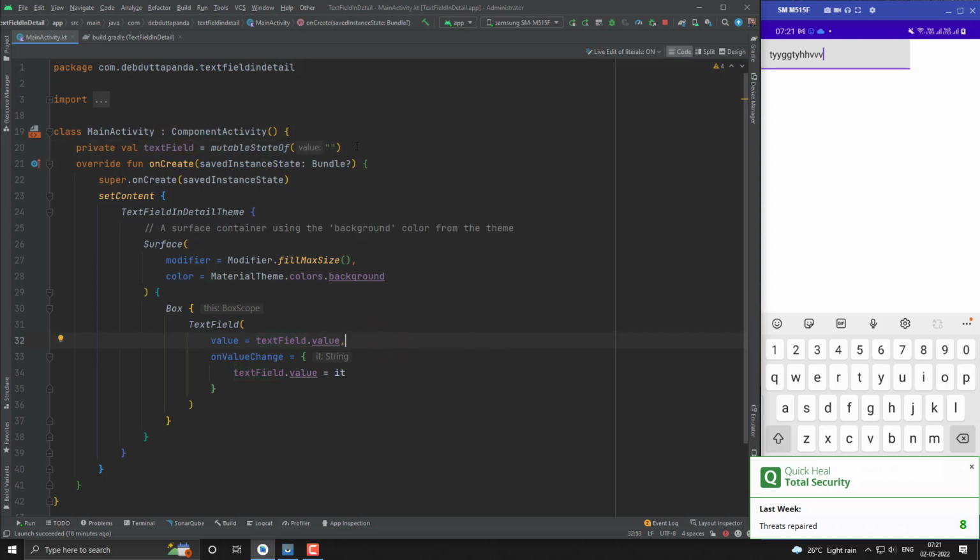So you can see you can declare the mutable state outside as well, and you can use it inside.